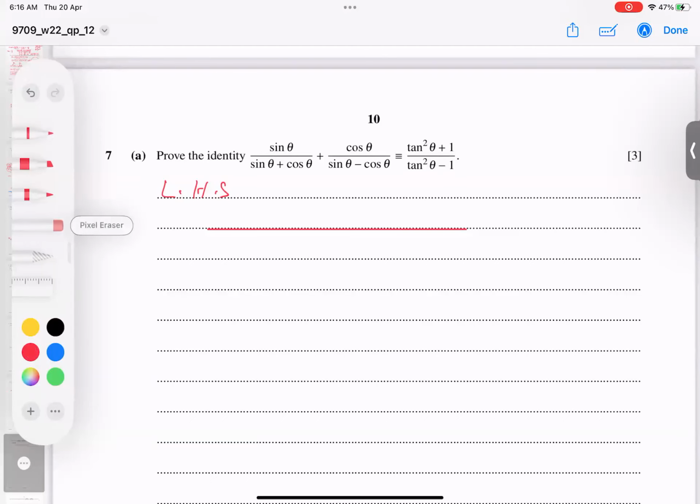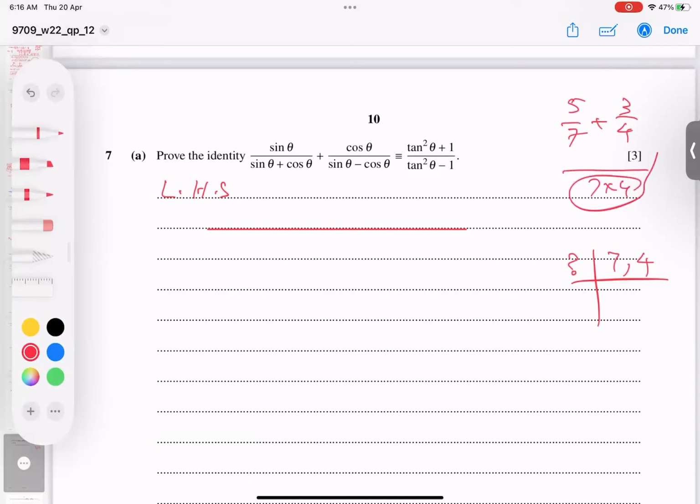So if there is, for example, 5/7 plus 3/4, you cannot take common 7 and 4. You can't take any common. So LCM is very clear, it is the product of these two numbers. 4 multiplies there, so 5 times 4. 7 multiplies there, 7 times 3. Same story here, there's nothing common.